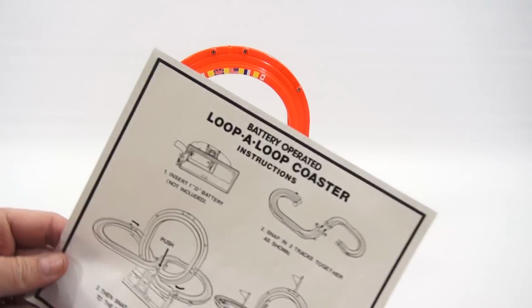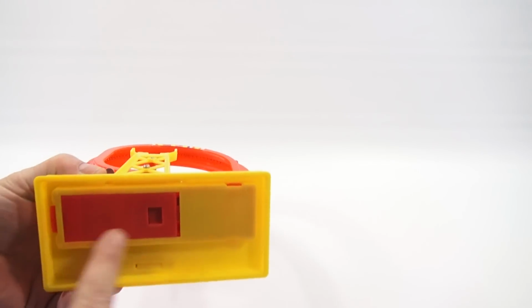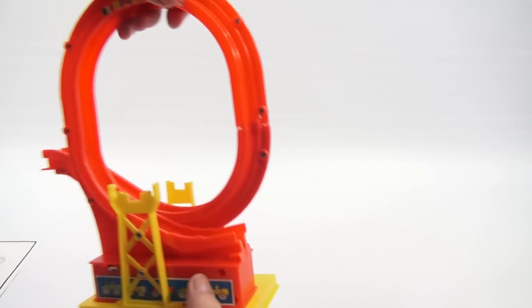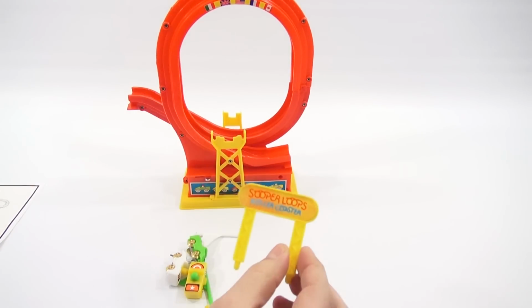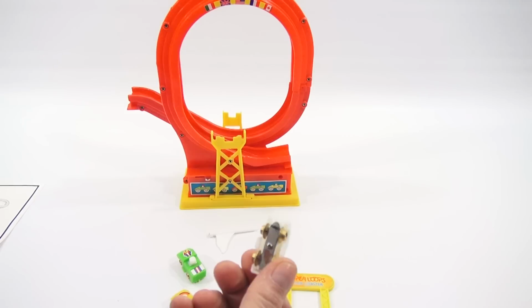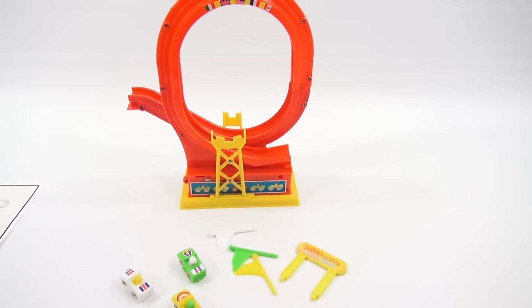So here's your instructions, one sheet, everything you need to do. The battery's in there. It went down in this compartment here, okay? And then you've got these cool race cars on the side, and then on that side also. And then in the parts, there's this sign that says Sooper Loops Roller Coaster, and you get three cars, a green, I picked up the yellow, I know, green helmet, yellow car, white helmet, green car, and a yellow helmet, white car, and they're kind of heavy. They have these brass wheels on them, and then the on-off switch is here, and then three colored flags.